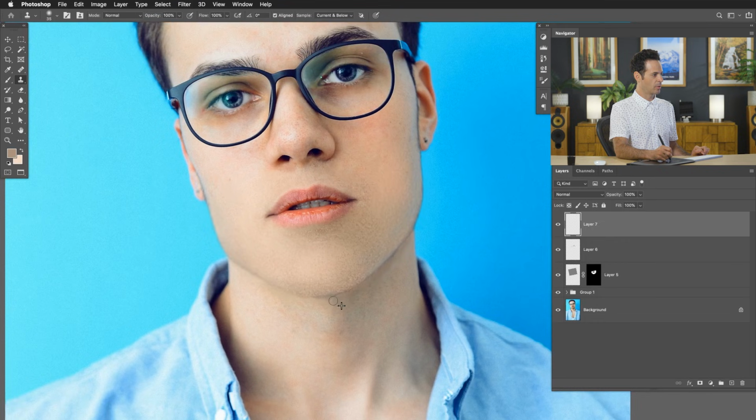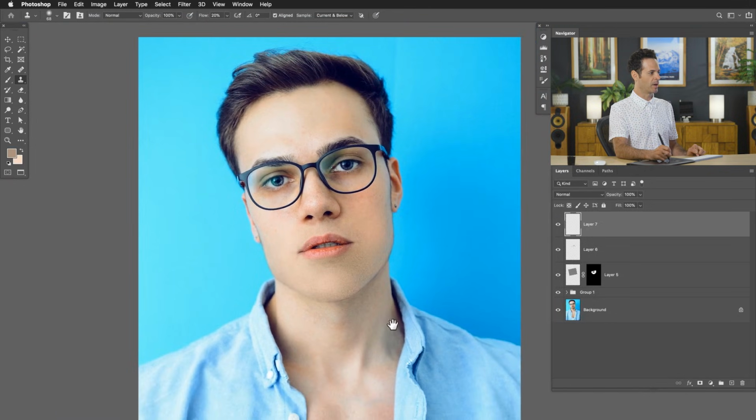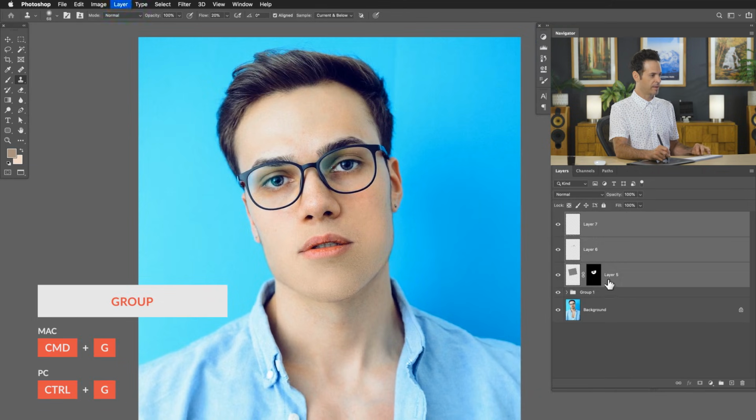This is such a cool marriage of a few different powerful techniques in Photoshop. So not only are we learning how to paint with the brush tool in Photoshop, but we're learning how to take texture from one photograph and apply it to another photograph to get our final result. And I think this looks pretty dang good. Keep in mind I'm doing this live as we're talking. You'll want to spend as much time as you feel is necessary to get your final result, but let's go ahead and group these together.